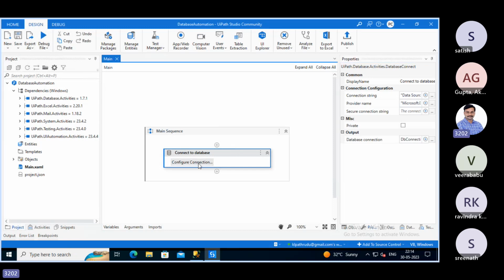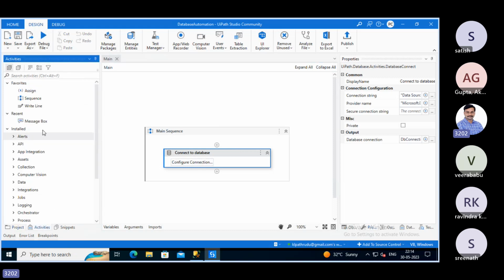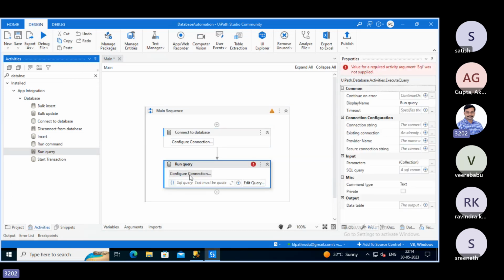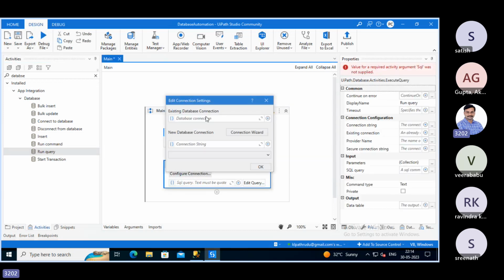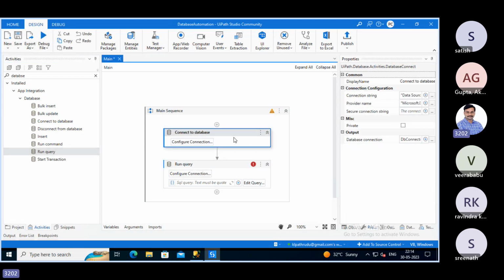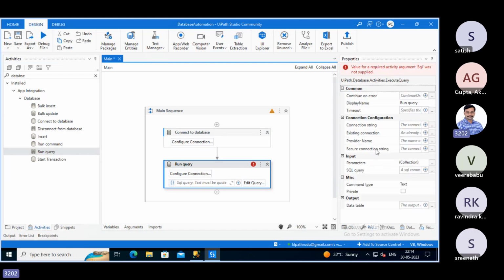And why I am saying we need to go with the connect database activity, though we have run command and run query, which also have the configure connection, and everything will be the same? Because in all the activities there is an option to provide the existing connection.